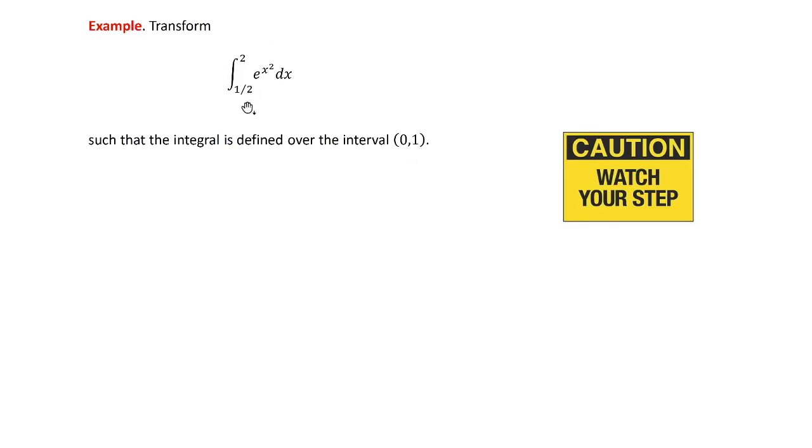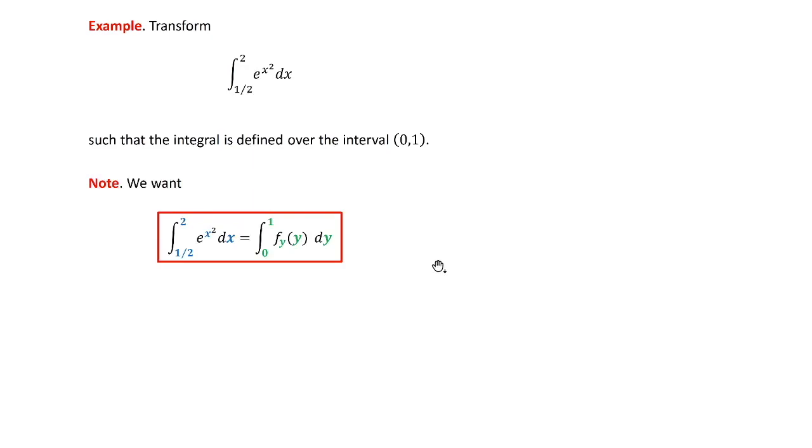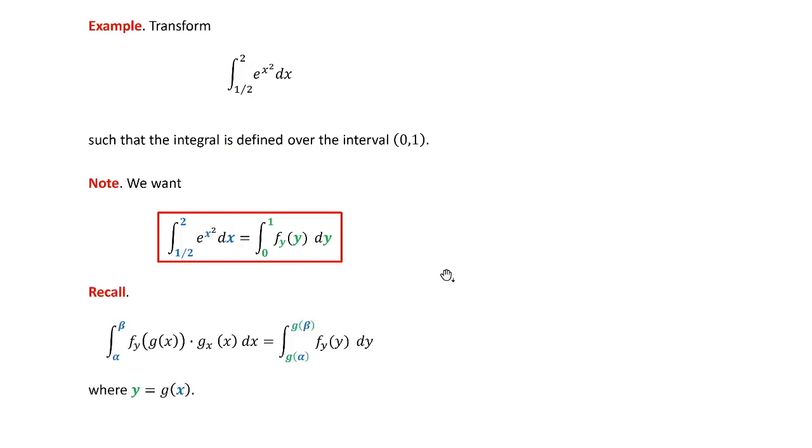So I have to convert this. I have to change the domain here. And I'll show you how to do it. Again, I'm not going to test you on this, but this is how you're going to see it. That's the issue. I want to convert it to 0 to 1. So the way I get from this side to this side is I have to change variables. I have to do substitution. Okay, so we just have to set it up. It's a different way of thinking about it, right?